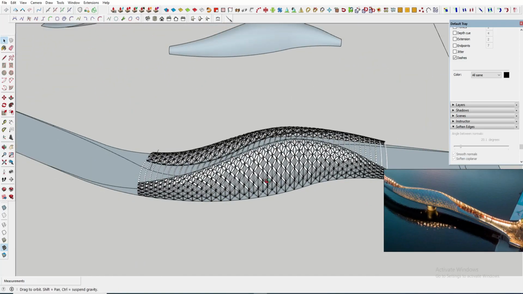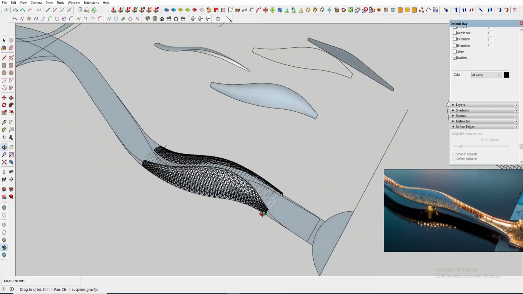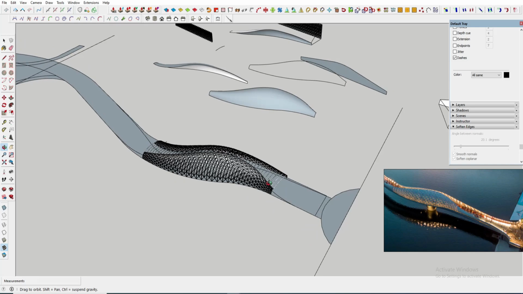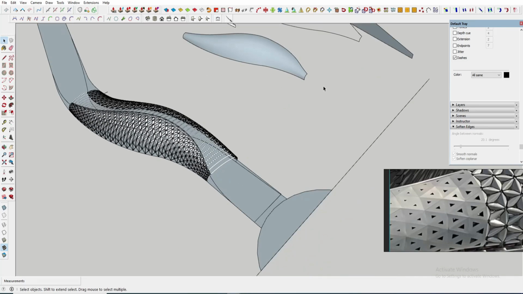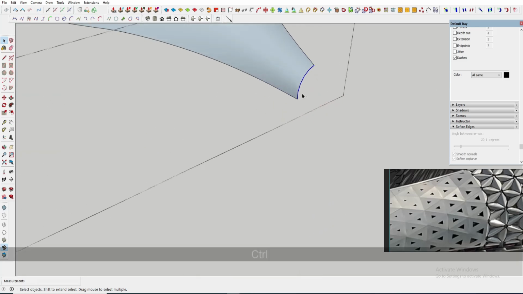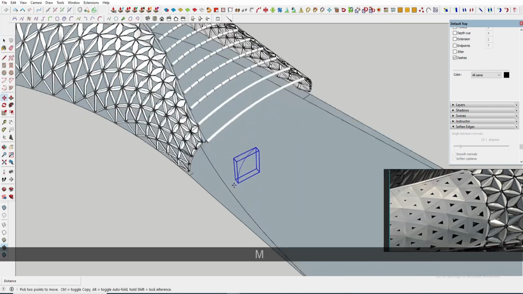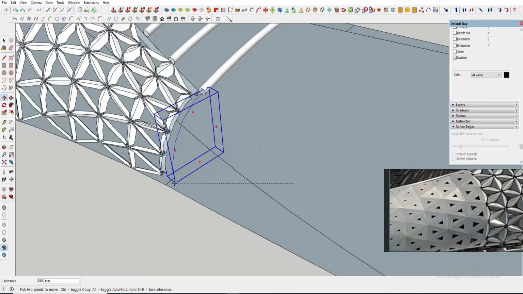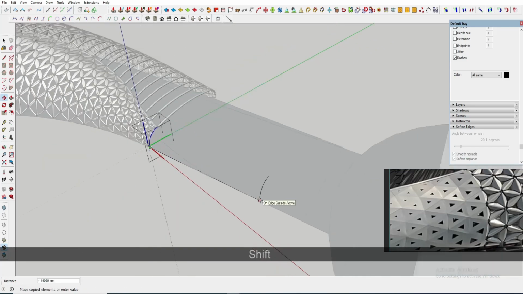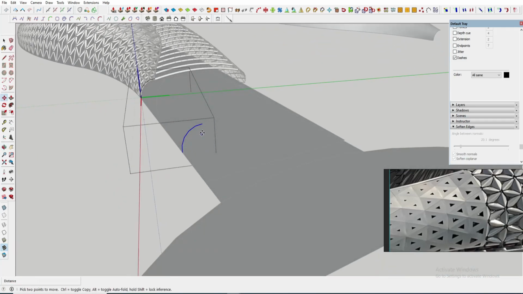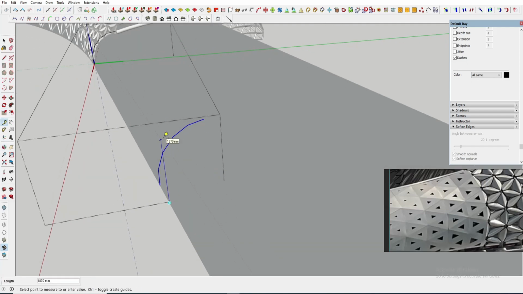Now we are going to make the other edges also, the railing edge. Here also I am going to use the same process. I am taking two reference lines, one is the inner edge and the other the outer edge. The inner edge will be in slope, and the outer, bottom edge will be in the same ground plane. So I am creating two different edge profiles on the left and right hand side.